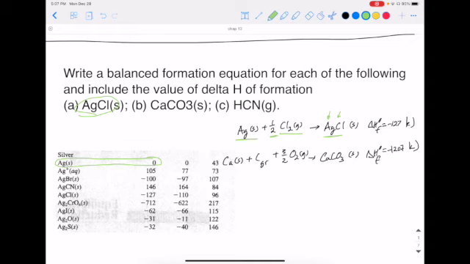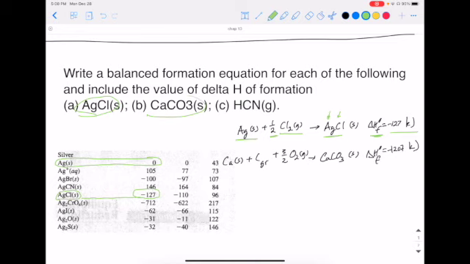And then the value of delta HF would also be listed in the table. Again, I would be looking for that value in all of the species in the table. AgCl happens to be listed in the silver section as well, and it's right here, AgCl solid. So if you look at the value of the delta HF, it happens to be negative 127 kilojoules per mole of AgCl, so that's what I'm going to write right here.